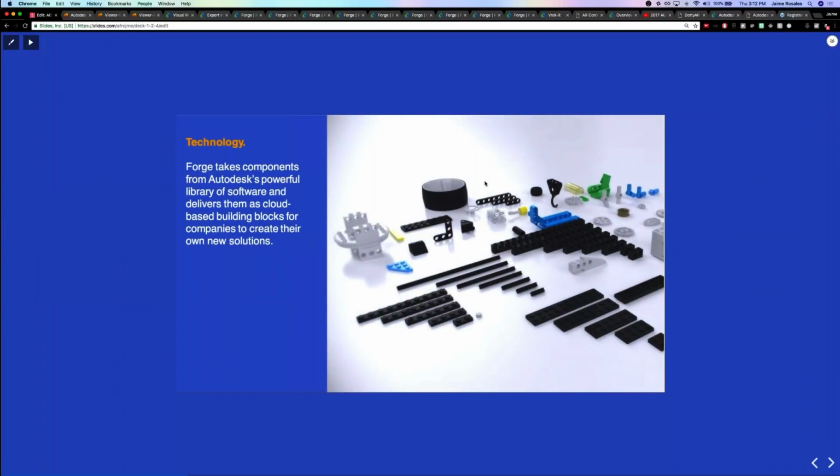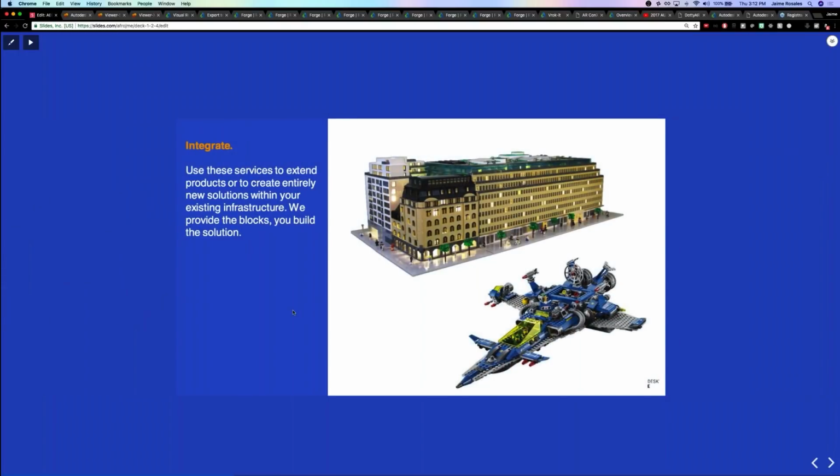A little bit more about it. Think about Forge like a container with different pieces. A good analogy I like to refer to is a box of Legos, which comes with different pieces and different sizes. Individually they are one thing, but once you put them together, you can create an entirely new solution. You can create different infrastructures to build on top of, and do integrations to help you with your day-to-day workflow.